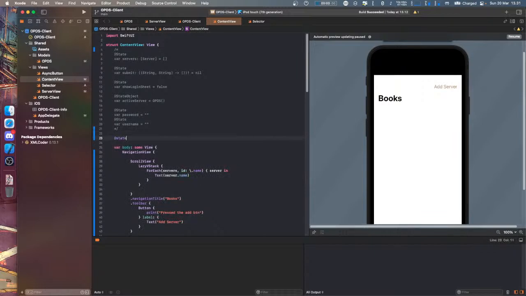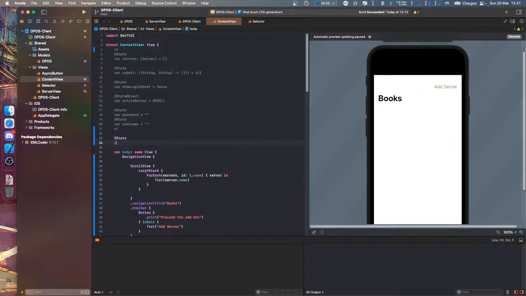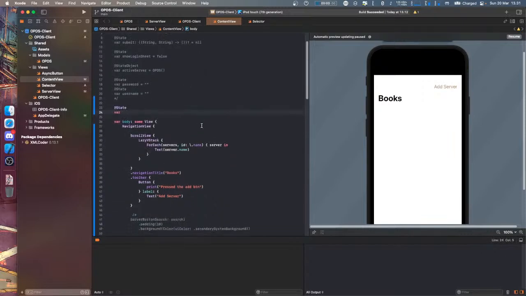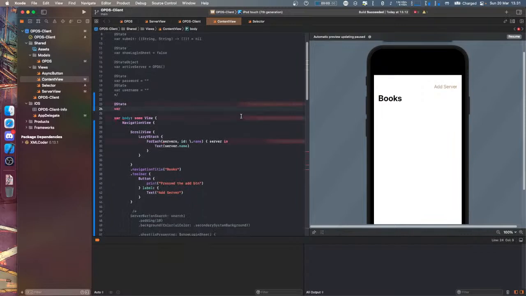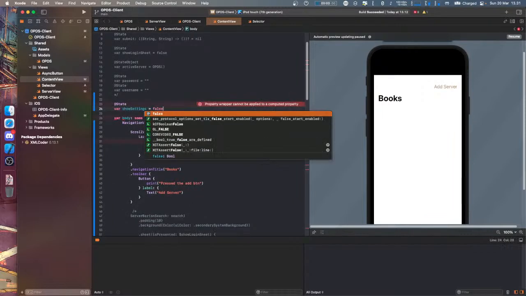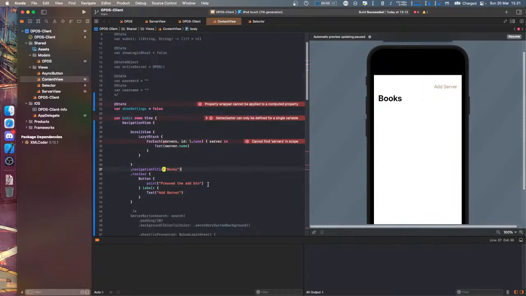Add state, show settings equals false, right? So when you press the button, it'll be show settings equals true, right?